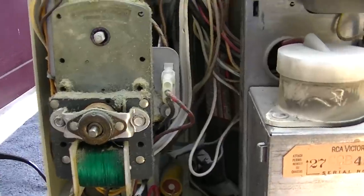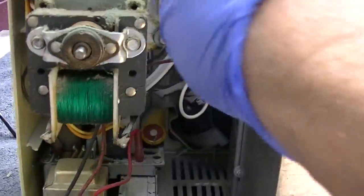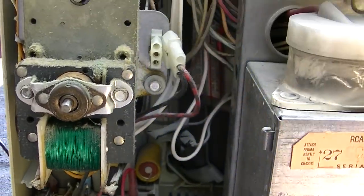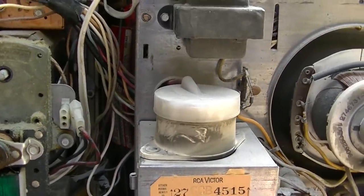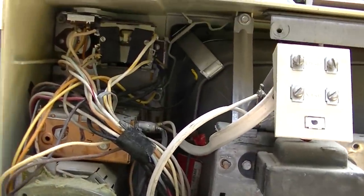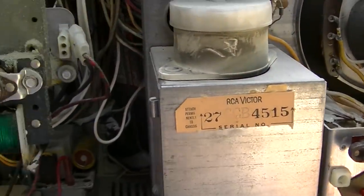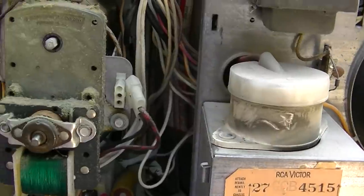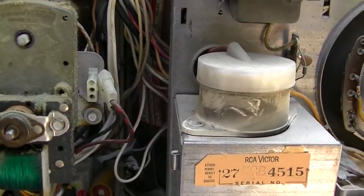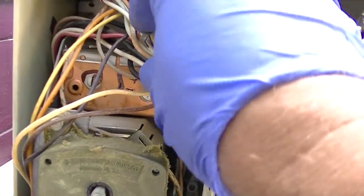In fact, you know what I'm gonna do? This looks like the power to the remote assembly. I'm gonna unplug this. Somebody wants to use this set for a theme party and they just want it working. They're gonna play VHS on it, and in the middle of the party, we probably don't want it changing channels.